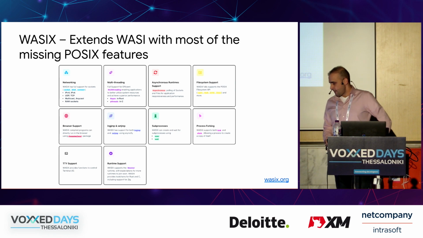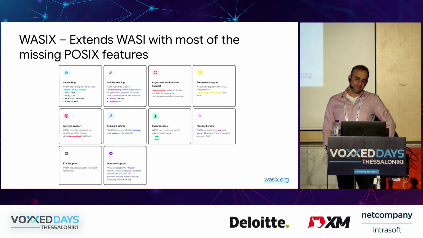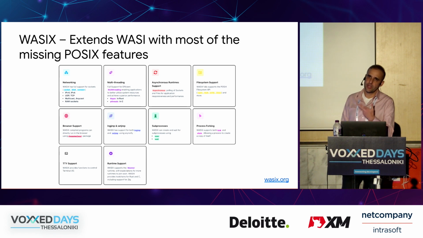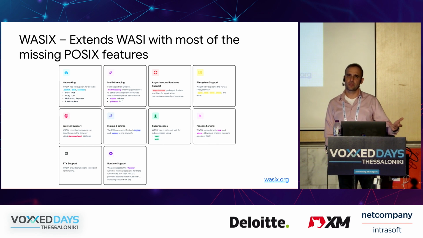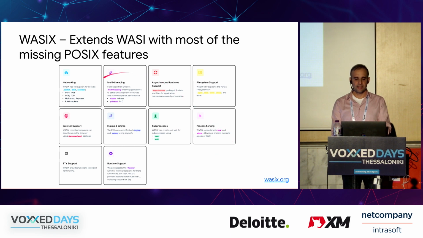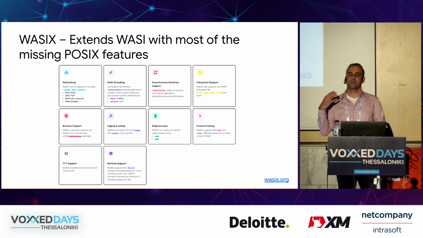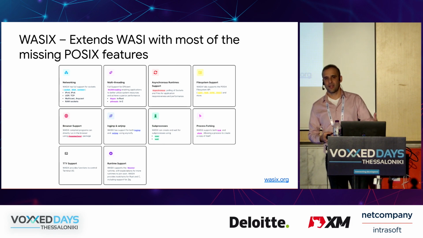The other project that's coming up is called Wasix. The idea of Wasix, I think, is coming from the frustration with WASI, because the WASI project has been around since 2019, so it's been 4 years, and they have these proposals, but it's still missing a lot of things. Whereas Wasix basically tries to add all these missing POSIX features to WebAssembly. So they're trying to add networking, multi-threading, and all the rest, basically. But they're doing this in a non-standard kind of way. So it's not part of the WASI standards.